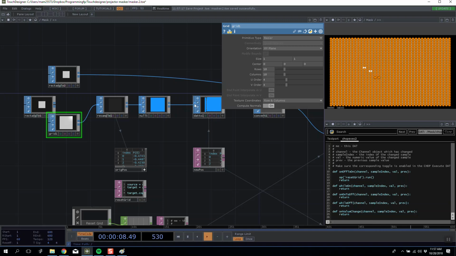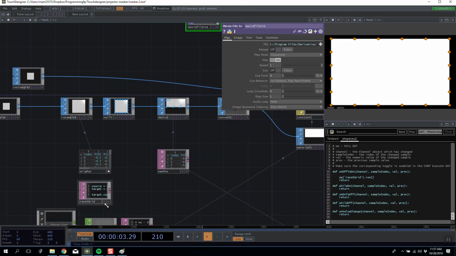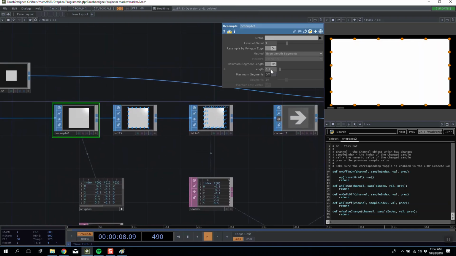Oh yeah, that's great. Okay, let's stick with the rectangle. Rerun the script. Maybe we just need to increase our sampling.